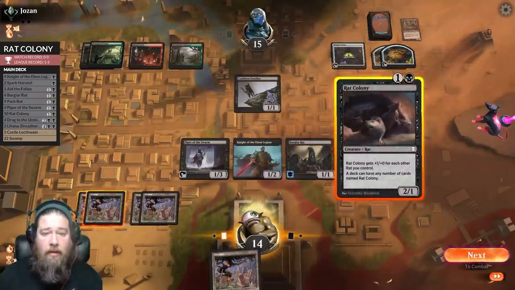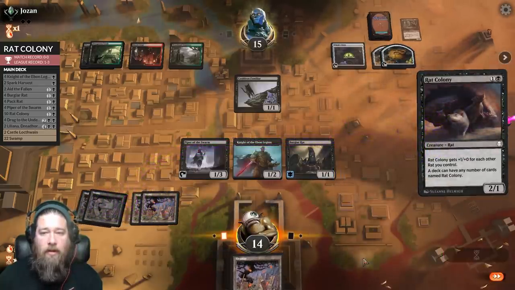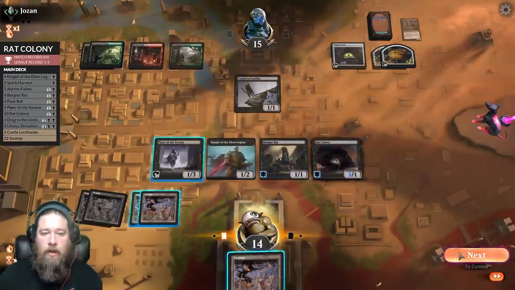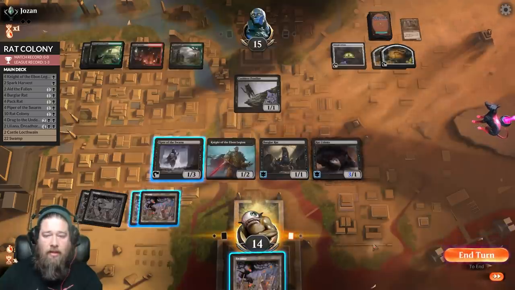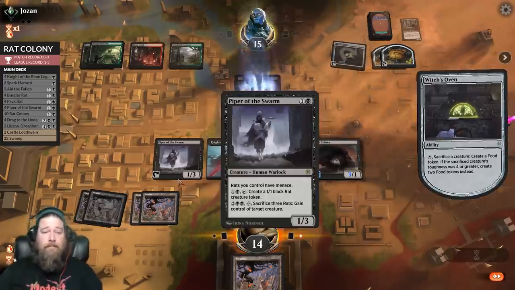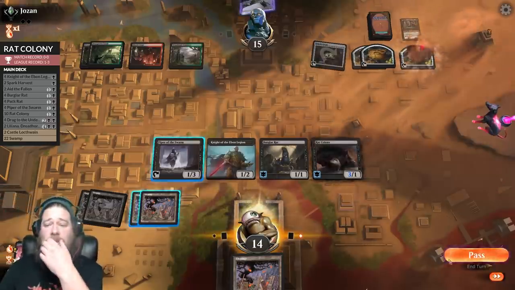Well, play Rat Colony. Not exactly good against Cauldron Familiar. Go to combat. No attacks. Pass the turn. Unfortunately, gonna be hard to steal anything.